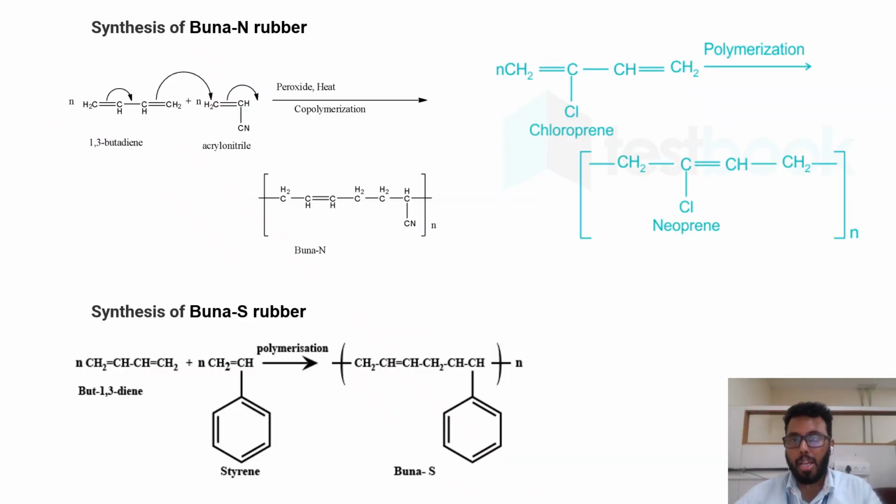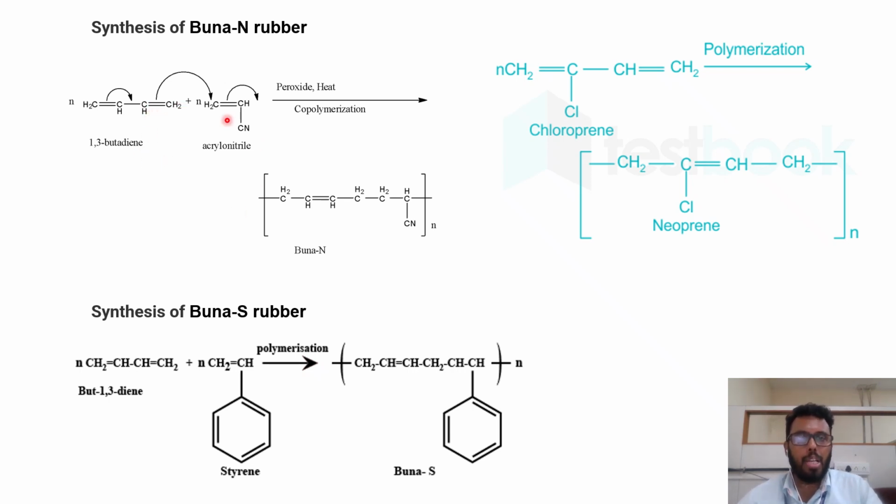And synthesis of Buna N rubber. So this is also another type, and Buna S rubber. Based on the monomer which we take, the rubber type and the properties and uses can also be tuned. So we will see, instead of 1,4-butadiene for the previous case, here we are taking 1,3-butadiene. So you will have the double bond between first and second carbon, as well as the third carbon you will have. For example, 1, 2, 3. So 3 and 4 you will have, 1 and 2 you will have 1,3-butadiene.